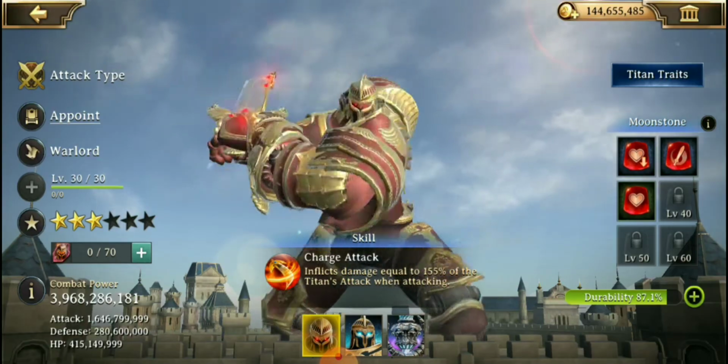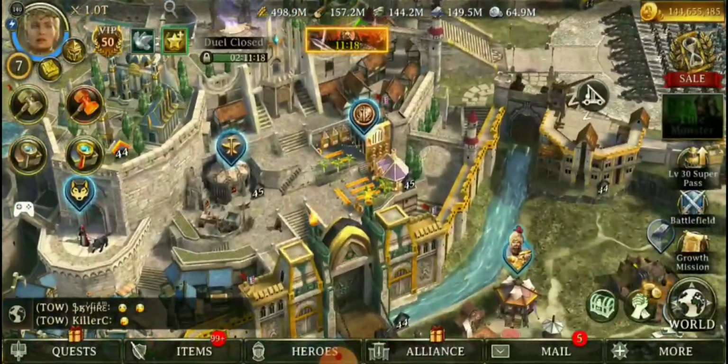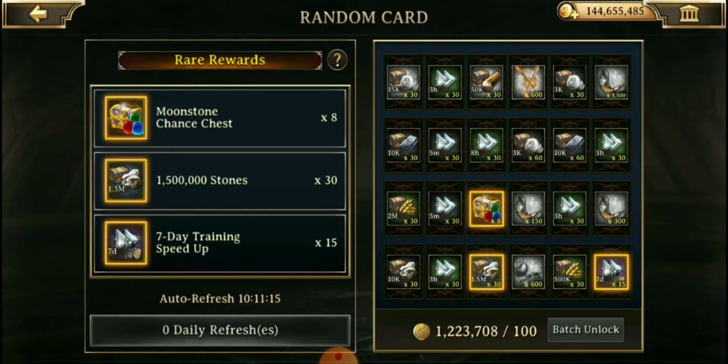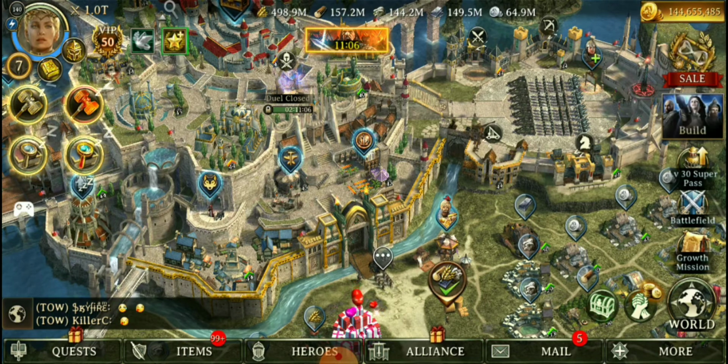You can get more moonstones by looking inside your random cards at your inn. And there's an event currently going on that gives you up to 10 refreshes. And you may see these moonstone chance chests like I have here. And you can bulk up on them there, currently.